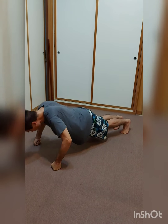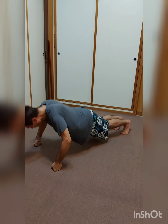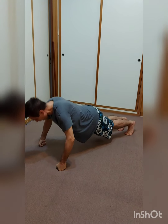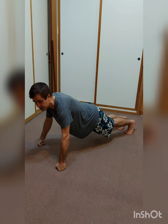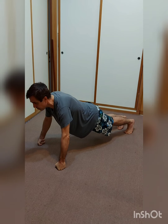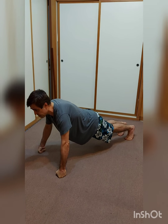1 to 10, up to 30. And we can go up to 40, 50, 60 push-ups. Keep balancing, especially the region of the back, lower back, pelvis, and the hips.